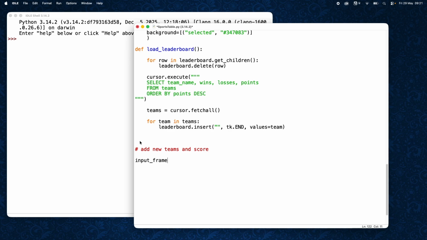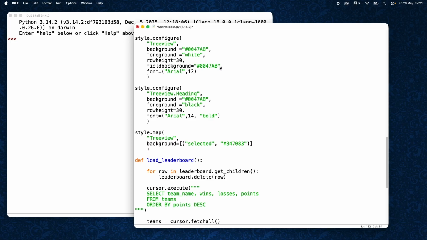Okay, so you know how we used a frame before to make our table. Let's just make a new frame here. We're going to call input frame Tkinter frame with a capital F. We're going to put it in the main window. We're not putting it inside that other one. We're going to put it in the main window, and let's give it a background. And because we're using TK, not TTK, we're just putting BG instead of the word background. We want to use this color.